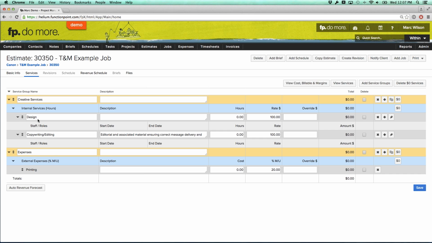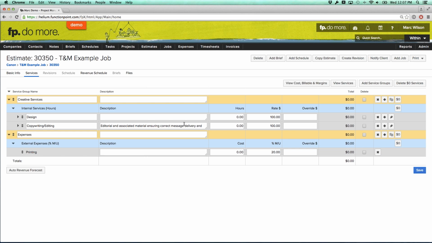Now, we intend to bill this as time and expenses, so the values that we have here are an estimate for the clients, and they are truly, in this case, meant to be an estimate, because we're going to bill them for time and materials, but we're going to have about 50 hours here, 50 hours here, and then maybe we're estimating about $1,000 worth of printing. We're going to mark that up by 20%. So go ahead and save that, and I'll choose then to add the job.